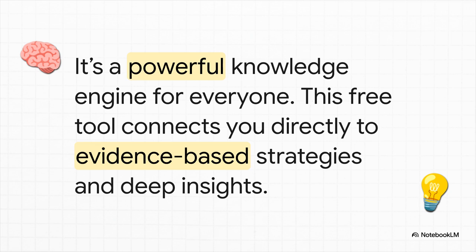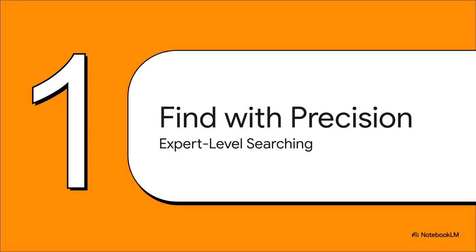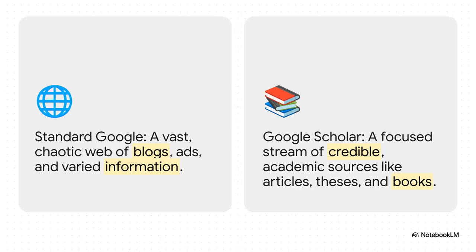So let's kick things off with the first and most fundamental skill, finding exactly what you need. First up, we're going to go way beyond just typing in a few keywords and hoping for the best. We are going to learn how to find information with surgical precision. This is where the real power of Google Scholar starts to come alive. Think about it like this.